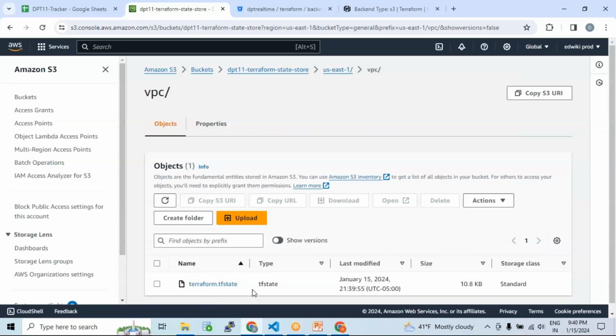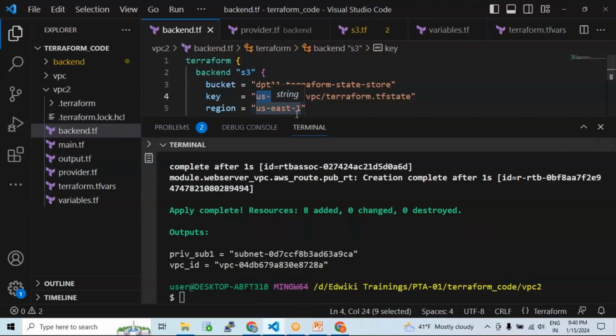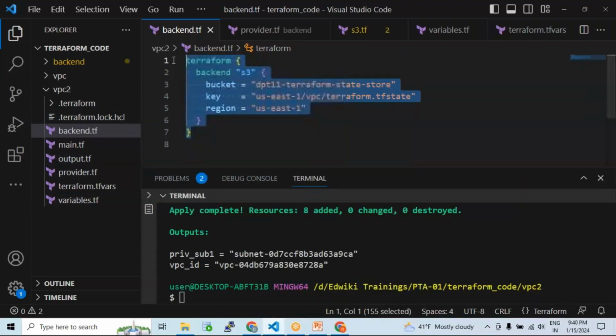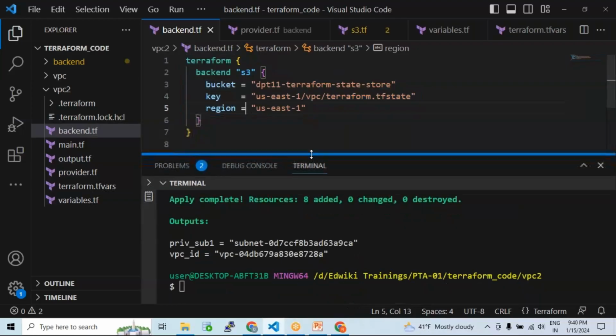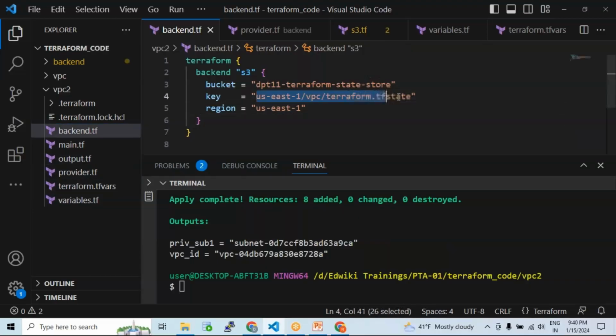Now you see this is actually the state file. So Terraform can read and update this state file when you are using this VPC project, because you already referenced that in your backend.tf file. Are we good with this? That way your Terraform file will be secured now, because you are not touching that state file anymore. Now, if you give this code block to your colleague, let's say, hey, use this code to manage the VPC project, you don't need to worry about the state file now, because the backend.tf is already referencing the specific location where the state file is. Whenever you make any changes to the code, it automatically syncs up with your existing state file in the S3 bucket. Are we good with this?